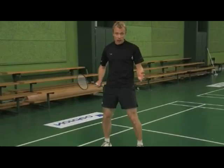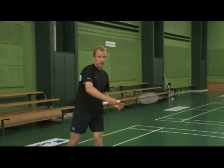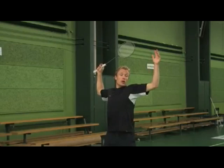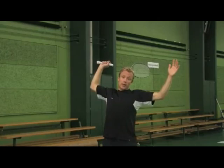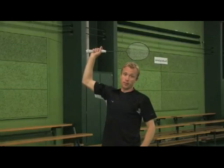This jumping motion will create a lot of power that will be transferred first through your hips, then through your abs, chest, shoulder, arm, and finally into your racket. As you do the jumping motion, at the same time you want to pull yourself up using your arms, which will bring your arms into an open position like this, where your racket is slightly behind your neck and your elbow is angled to around 90 degrees.